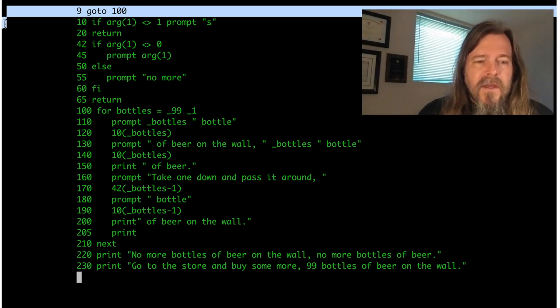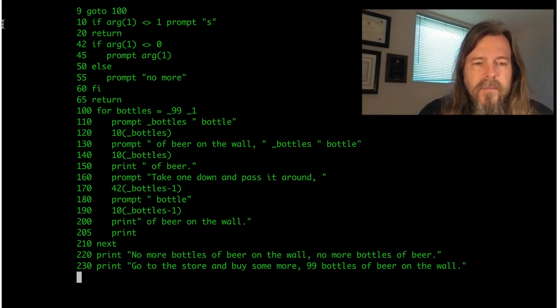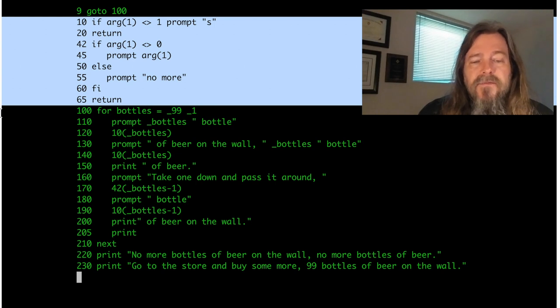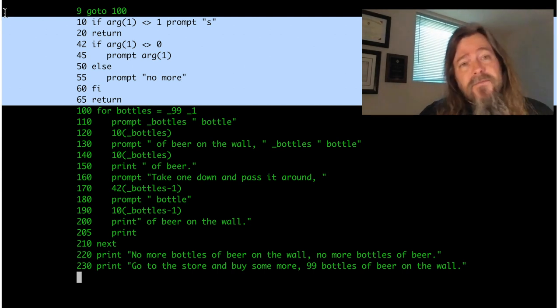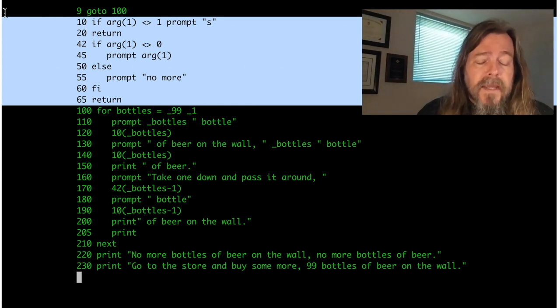Well, you do that because what I've done here is use the line numbers 10 through 65 to implement my functions. And because the functions are indistinguishable from normal statements, we have to skip past them so that they don't execute in line. So the first thing I'm doing is skipping past the functions. The other way you could do it is put the functions at the end, and then near the end of the program, you'd have to jump past the functions again so that they don't get executed at the end.